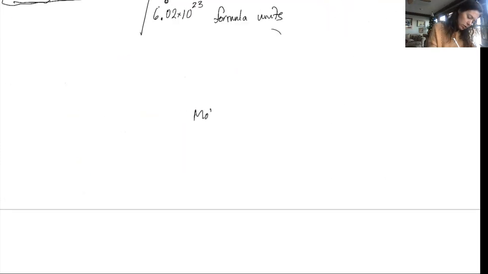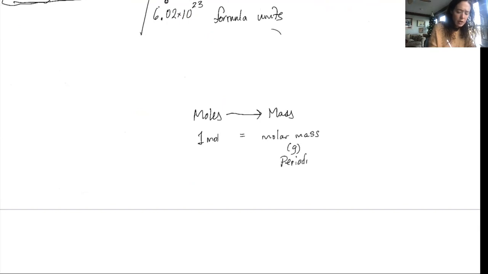Okay, so we have done four one-step conversions, all right? We had moles, and we converted our moles to mass by saying that one mole is equal to the molar mass, and we would see grams, and we would know we need to find our numbers using the periodic table. We also went from mass to moles by using those same values, and that was a one step. We then took our moles to particles, and our particles to moles, which was also one step, because we know that one mole is equal to this many particles.